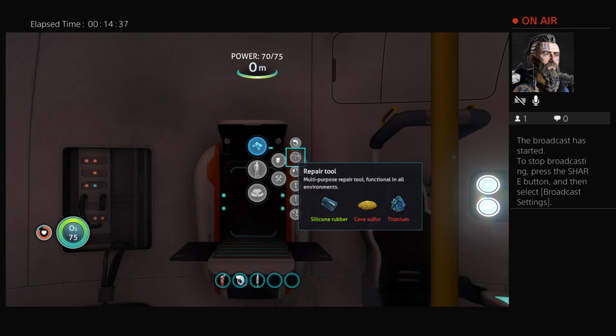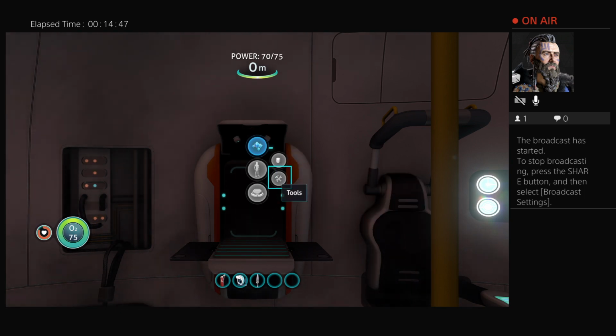So currently we're trying to get the repair tool, which needs cave sulfur, which I cannot seem to find.